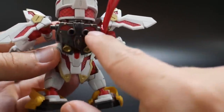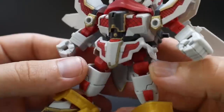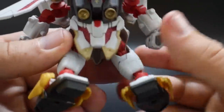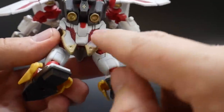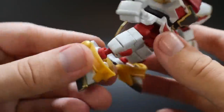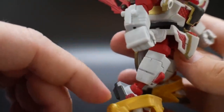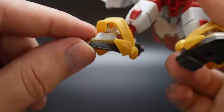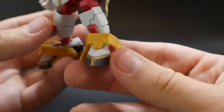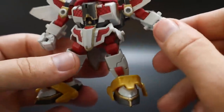It still looks pretty good. There's some red on the back you can go ahead and paint, and I painted this little cross part gold. The waist is pretty simple — nothing too spectacular — just paint some gold and some red. Looking at the back of the skirt, I painted some gold and red there as well. For the legs, the only thing I really painted was this red part. Everything else is simplistic. For the feet, I painted some red on the sides as well as gold trimming, but I really messed up on the feet — I couldn't get the gold as smooth as I wanted to. Overall it doesn't bother me that much.